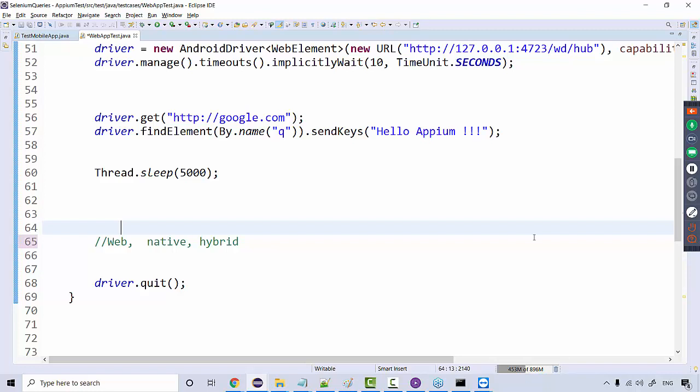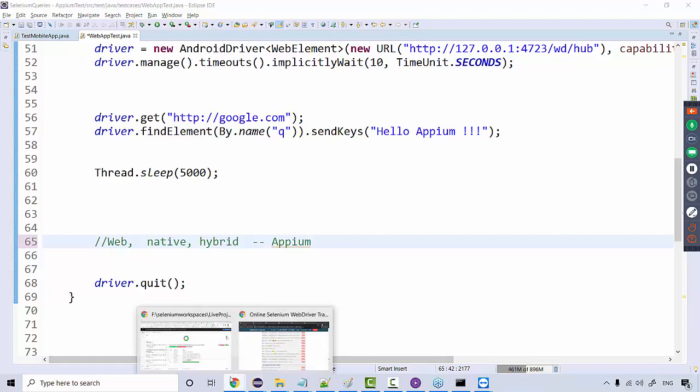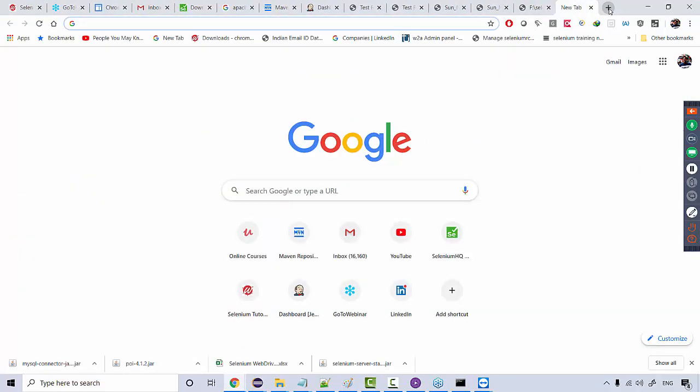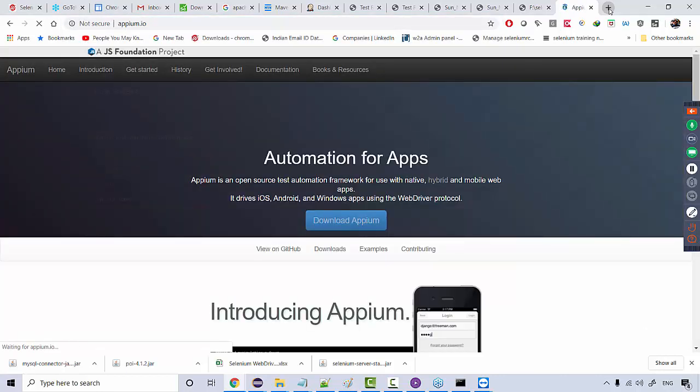So anything which runs through internet, like Facebook app, WhatsApp, LinkedIn app, it is a standalone application, but there are web views as well. At times you click on a link, it may open up an HTML page. So those are called hybrid apps. So all these things can be tested using another API that is called Appium. So what is Appium? Appium is nothing, it's just a wrapper over your WebDriver API. If you know Selenium, you can easily work on Appium.